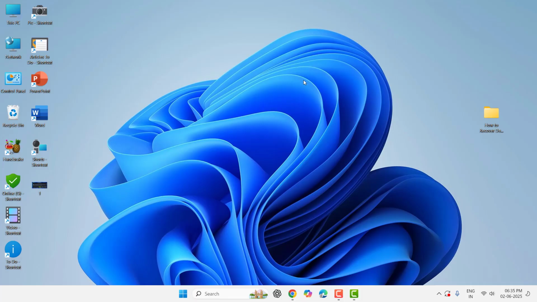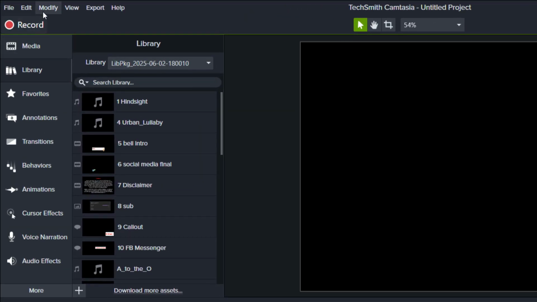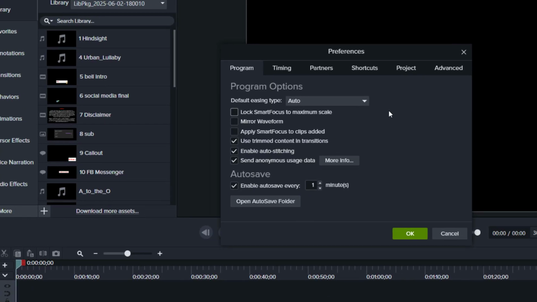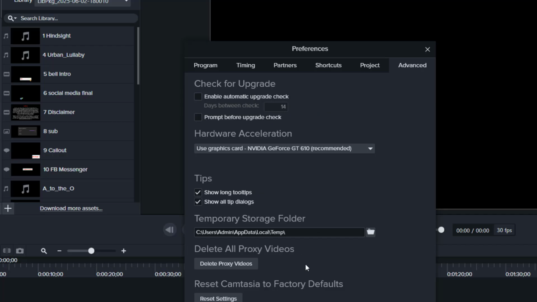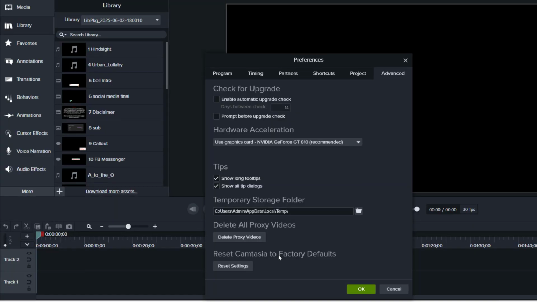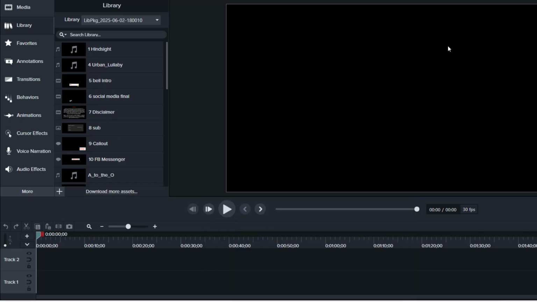If you're still facing the problem, then open Camtasia Studio, click on Edit, then go to Preferences, and then go to Advanced. Here you can reset the default settings. Click on Reset Default Setting, and then OK. If you want to check the temporary files of Camtasia, here is the Camtasia folder; you can check all the temporary files. This will reset your Camtasia to factory default. So if you have any important library or other data, save it and take a backup first, and then do it. After this, try to use Camtasia.